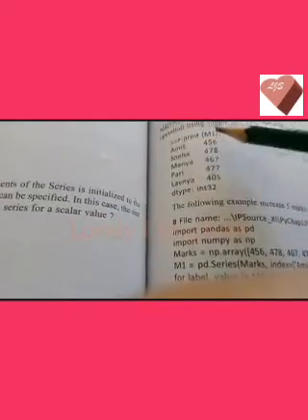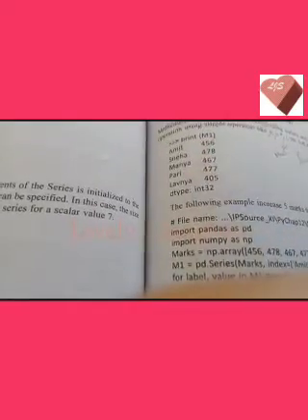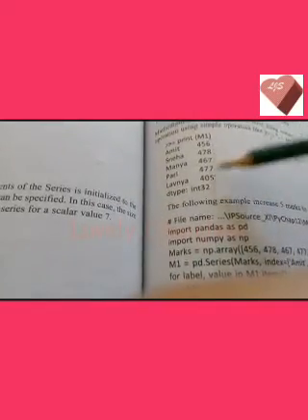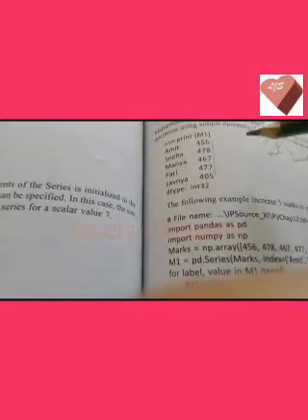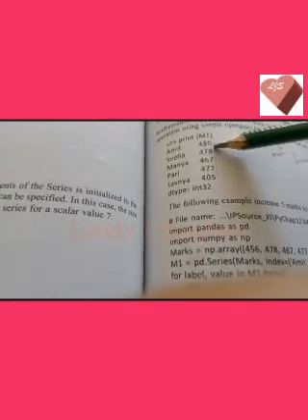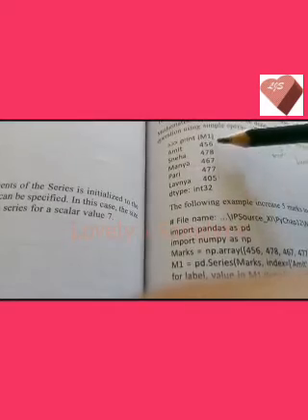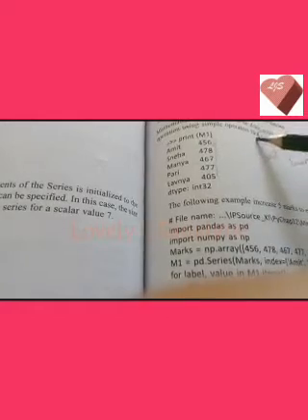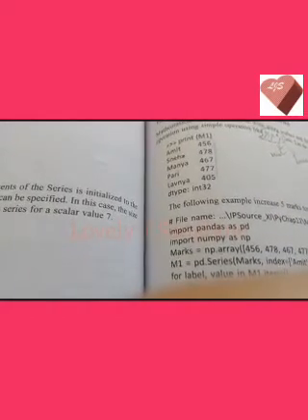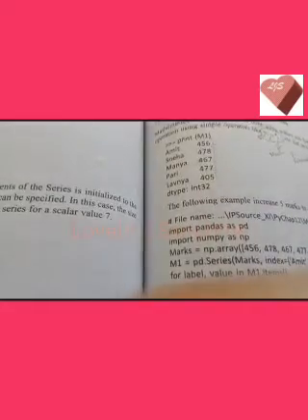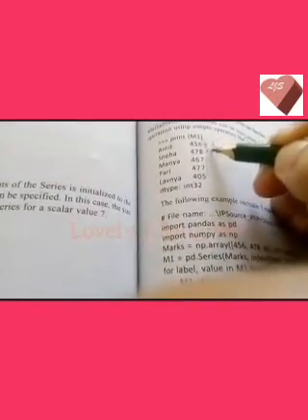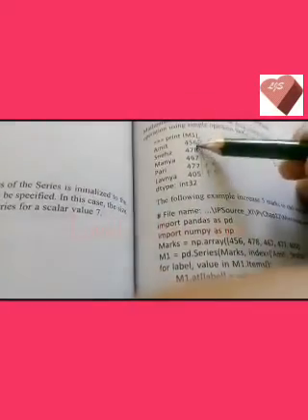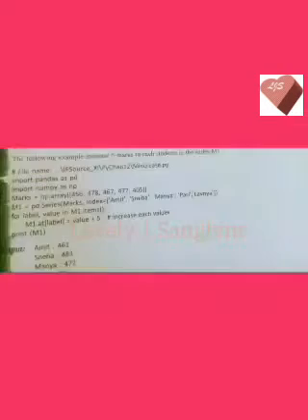So we have the series for these students' names: Amit, Sneha, Manya, Pari, Lavinia, and these are their original marks. Suppose we want to add 5 more marks for each of these students. Suppose these are 5 students and we want to increase 5 marks for these students. What operator shall we choose from here to increase 5 marks for each student? Means to plus 5 for each student. In other words, this means that we are using a scalar to initialize this series.